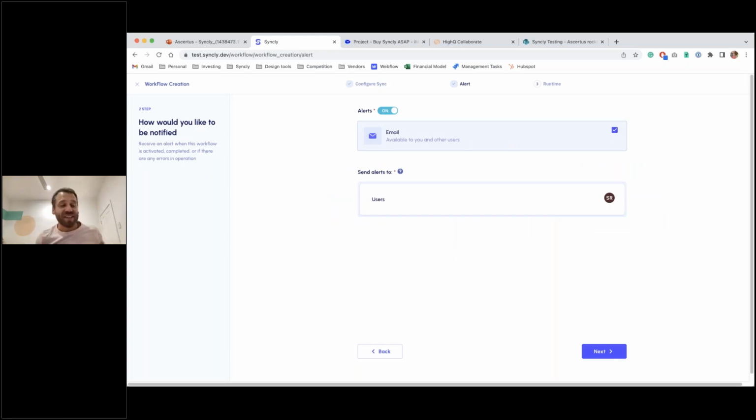Alerts. This isn't an alert every time it does a synchronization, because that would be pretty annoying. This is actually just an alert for if there are any errors detected, right? If it couldn't synchronize a document because it's permanently checked out, or if it's documents going into iManage, iManage is really quite structured. It's going to go, hang on, I don't accept that file format, right? And other systems do. So if it picks up that it's trying to push a document into iManage and iManage goes, no, that's an error, that will trigger an alert to say, hey, we couldn't synchronize this AVI file or this type of information, HTML file or something like that.